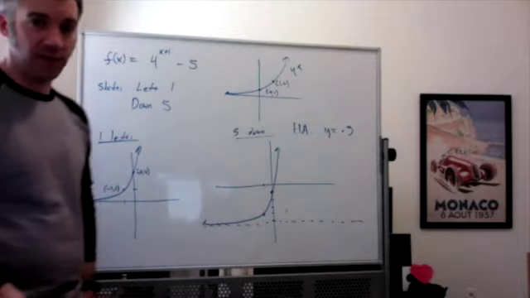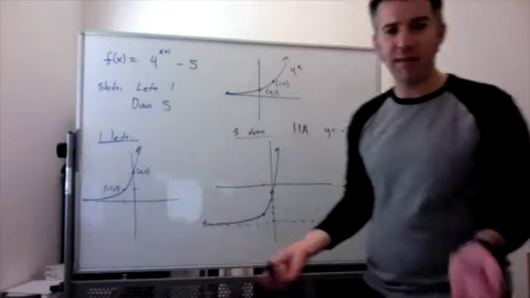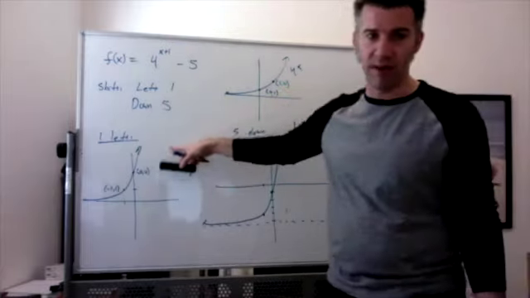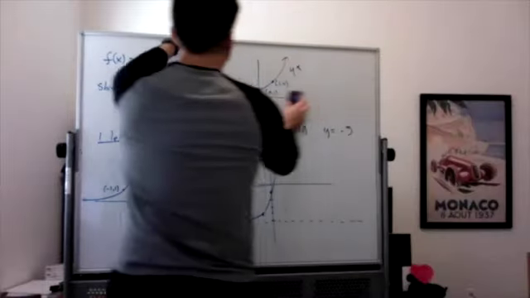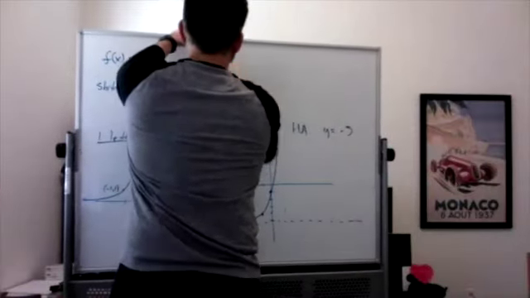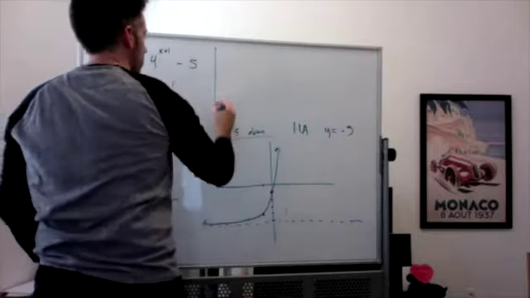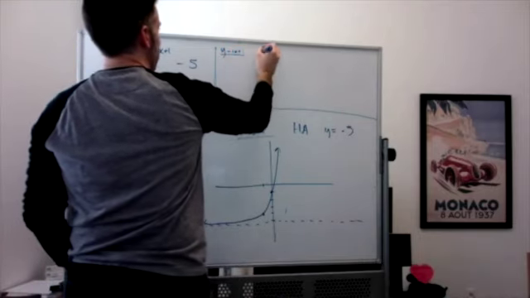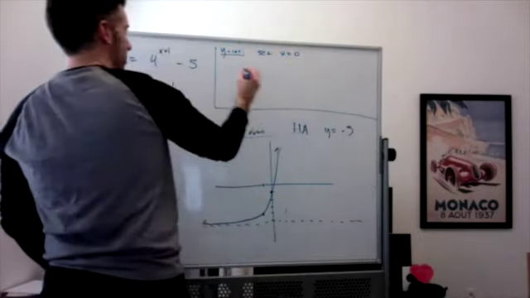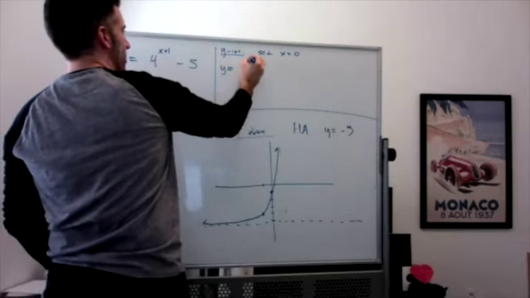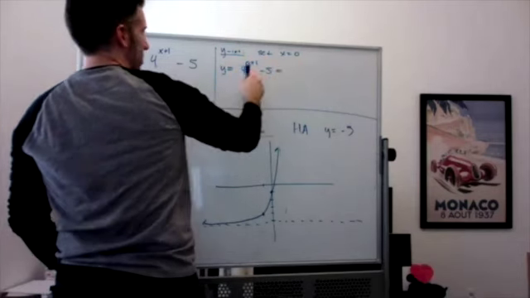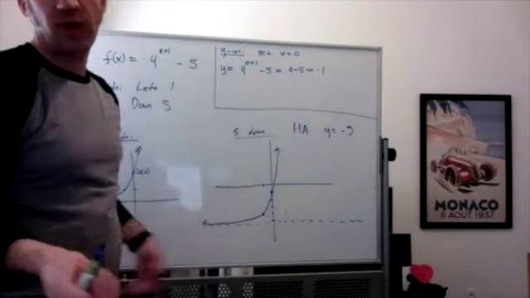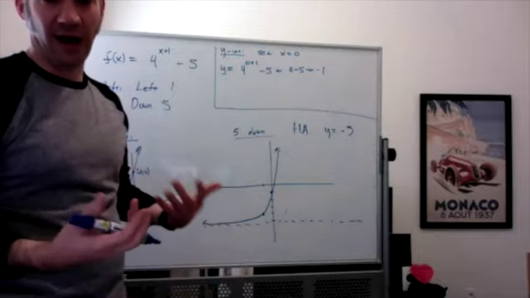I already have my y-intercept because I saw where something shifted. But if I didn't have my y-intercept to start off with, like if I hadn't noticed that (1, 4) ended up at (0, 4) and then went down there, then we would actually go ahead and find our intercepts. To find the y-intercept, we're going to set x equal to 0. Setting x equal to 0, we get y equals 4 to the 0 plus 1, minus 5, which is 4 minus 5, which is -1. Which we already knew, but still good to talk about how you find things.